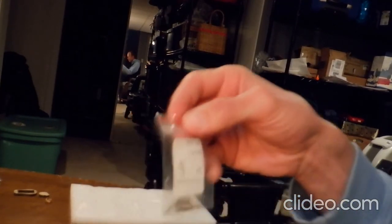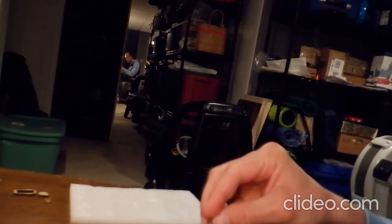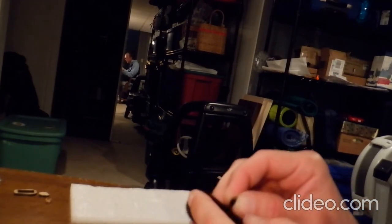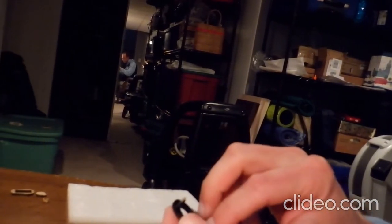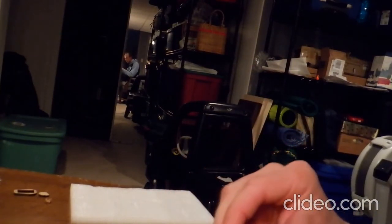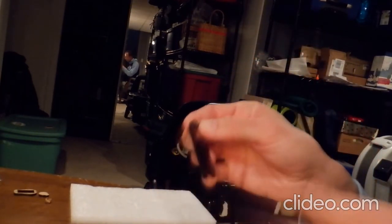So to do this, I'm going to use two of these M2x10 screws and two M2 nuts. First screw will go through the top hole right there. Then it's going to go through this broken piece. So make sure it's going to line up okay. Looks like it's going to line up fine. Oops. Like this.